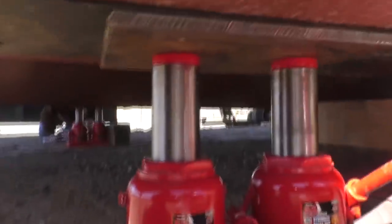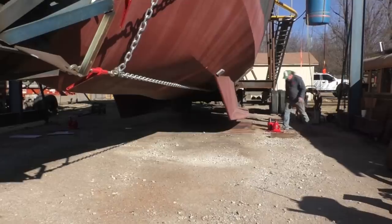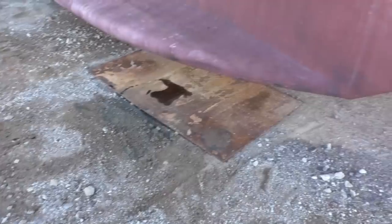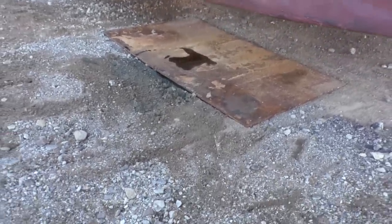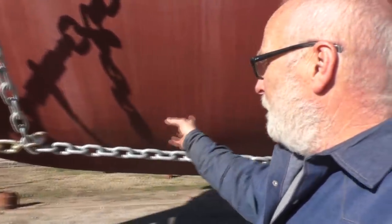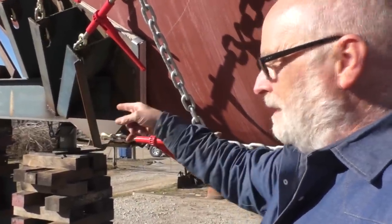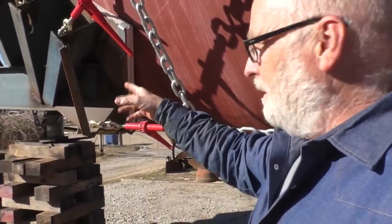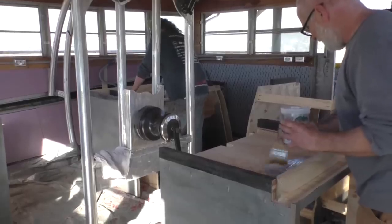It hadn't come off the front yet, meaning the ground is rebounding in the front. Not successful jacking it up, because put 30 tons on it and the ground sinks rather than the boat going up. So we'll need more steel underneath this. Okay, plan B is we're gonna build a lifting point here, kind of like that one there. It's kind of like a taco. And it will go here because it's far enough back that we can jack it up and the truck can back underneath the hitch. And we gotta get that front end a lot lower. And we gotta be able to lower it onto the truck when the truck gets here. Just slap it on heavy and thick.